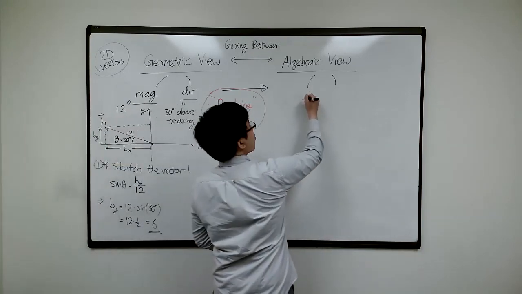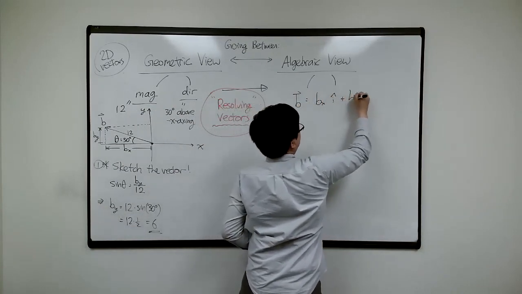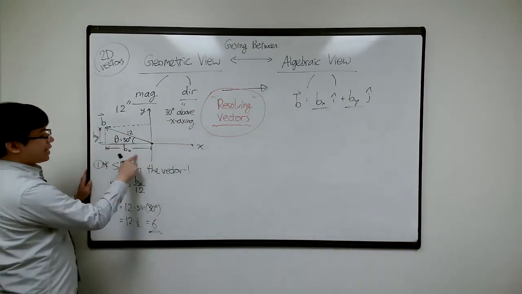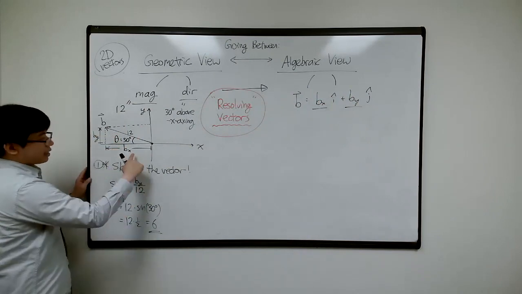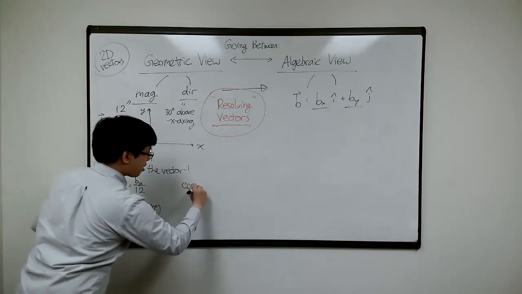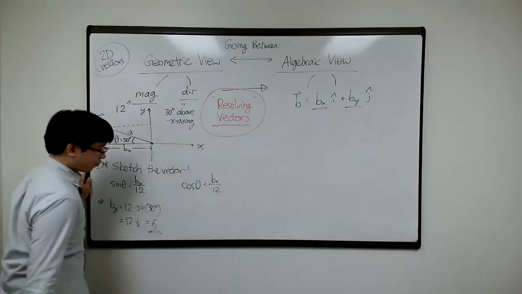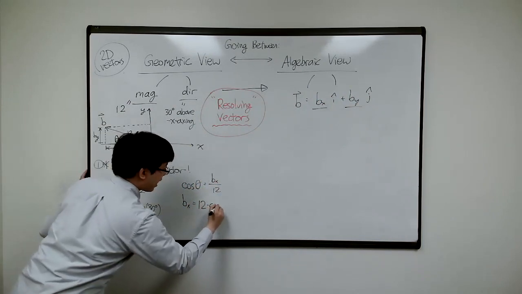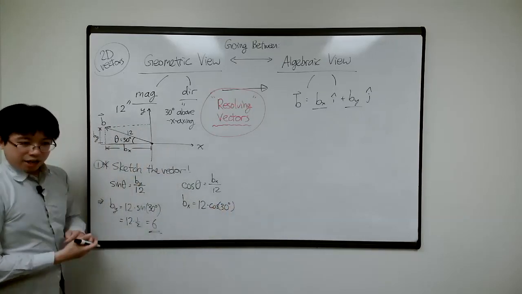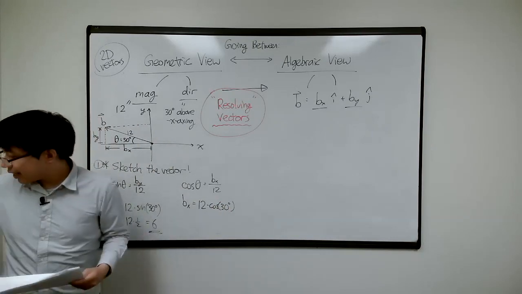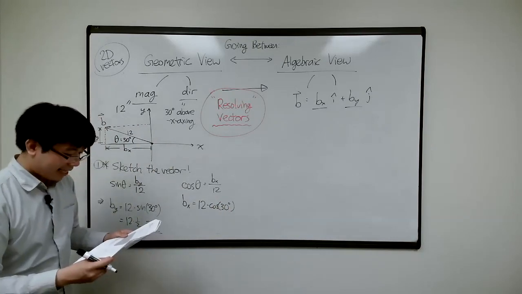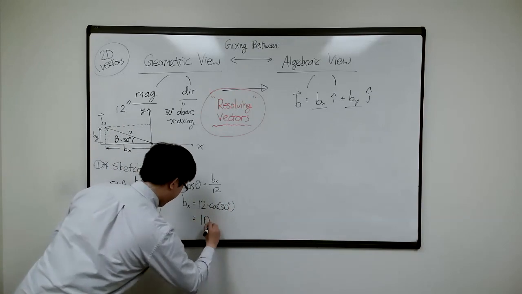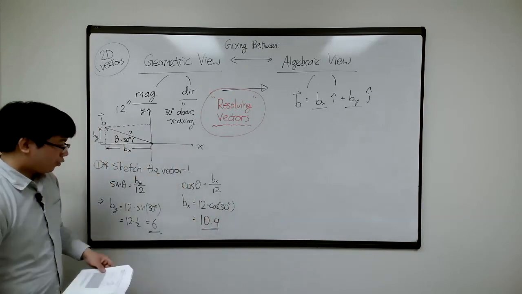Remember, I just need to find both the x and the y component. That's my goal. I want to find these guys. So if I'm halfway done, how about bx? Well, let's use cosine, because then I'll have adjacent over hypotenuse. So cosine theta is bx over 12, and bx is equal to, because that's what we want to solve, 12 times cosine, in our case, 30 degrees again. If you can plug that in your calculator right now and see if you get the same thing as I did, and double check. If I trust the math over here, I should get 10.4. Okay, so don't stop here.